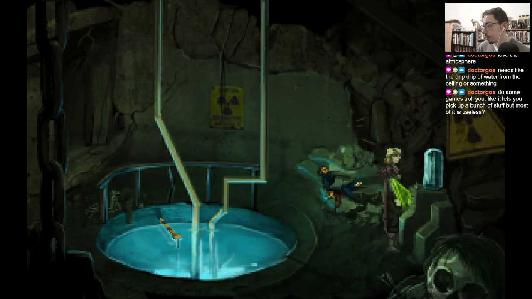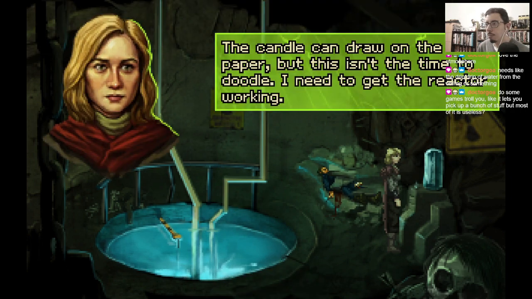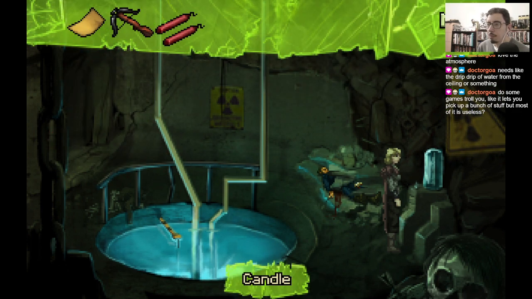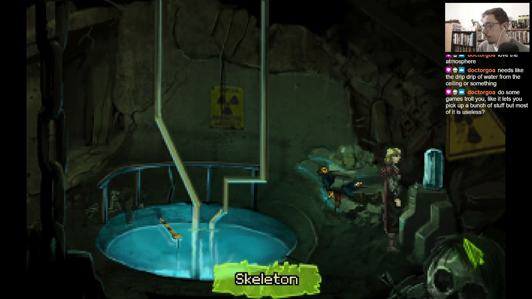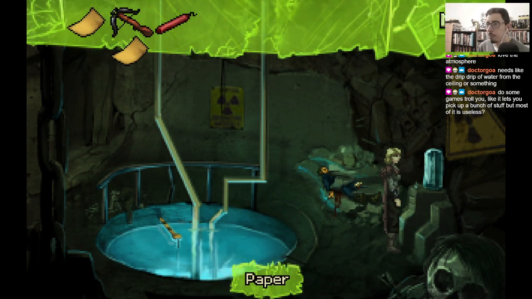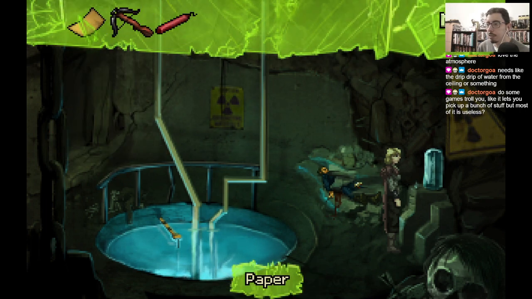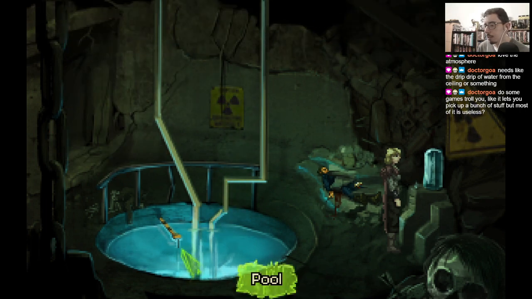Oh, 1969 isn't gonna work. The candle can draw on the paper, but this isn't the time to doodle. I need to get the reactor working. Well, give him the piece of paper. Maybe he'll write something down for us. That's not going to help him. That doesn't help him. It's all about him now, right?